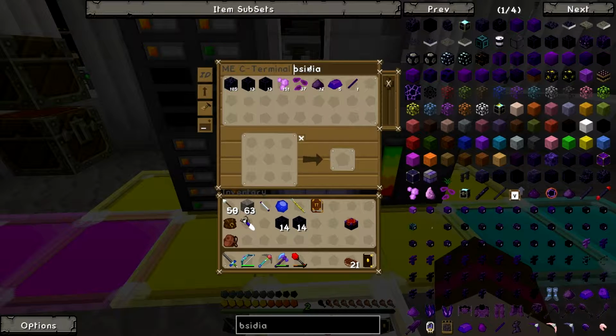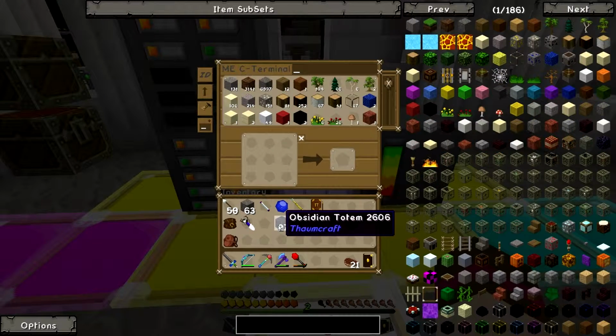Wow. How did I find... Oh, never mind. Okay, so I can't remember which one's on top, which one's not. I'll just grab them all because I can't remember. And you also need nitor.